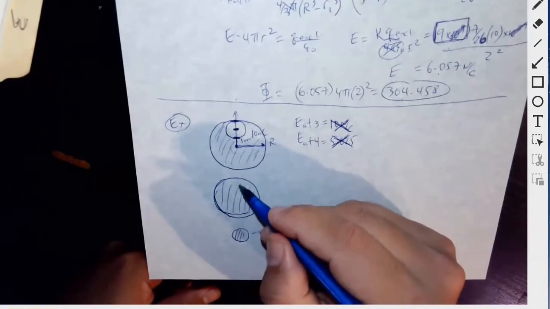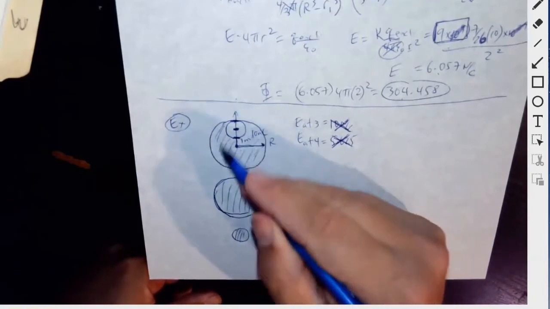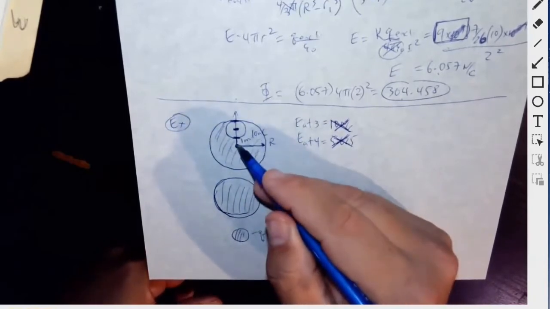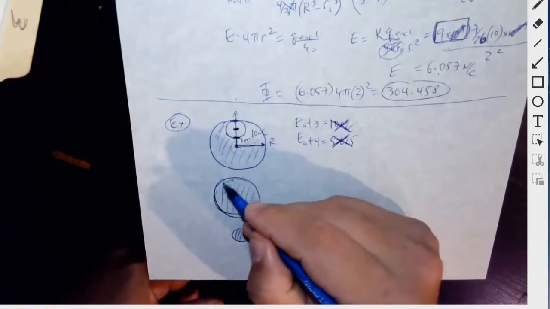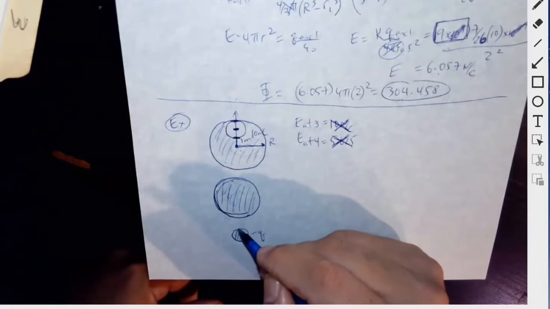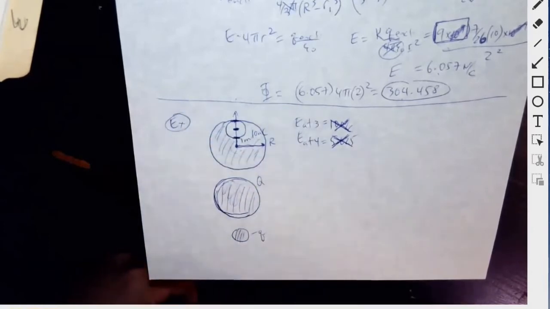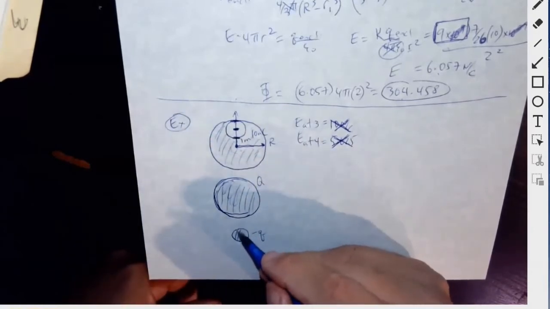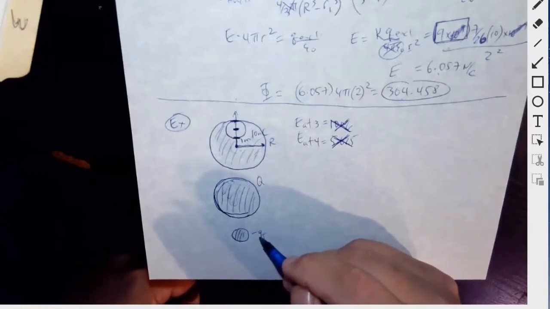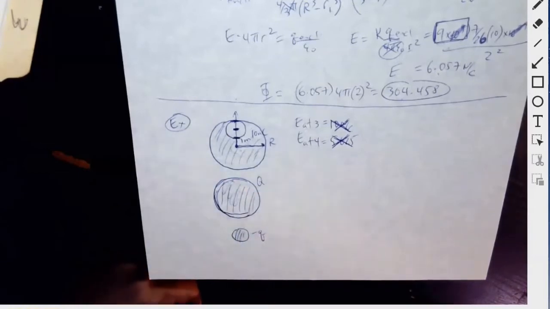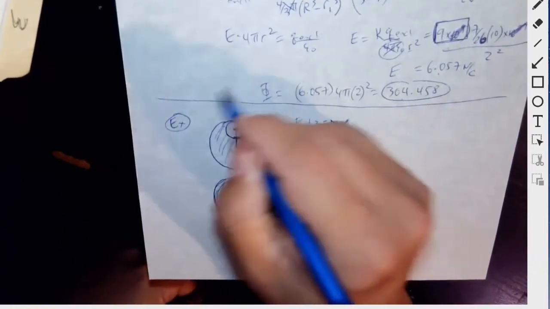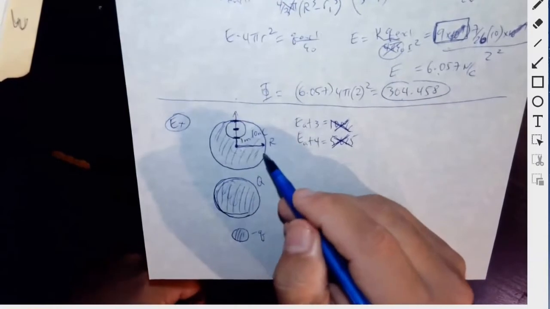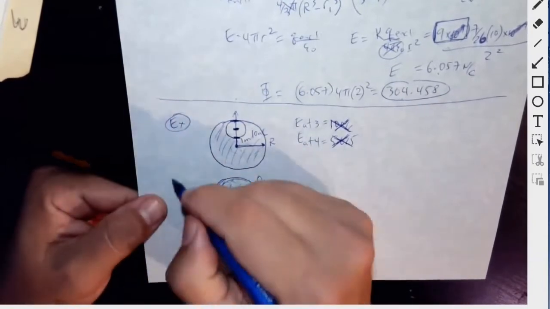The electric field created by this is the superposition of the electric field created by a solid sphere with a positive charge Q and a sphere of negative charge, little q. Do you see the idea? So the electric field of this at any point is a superposition. That's the idea: the superposition principle.